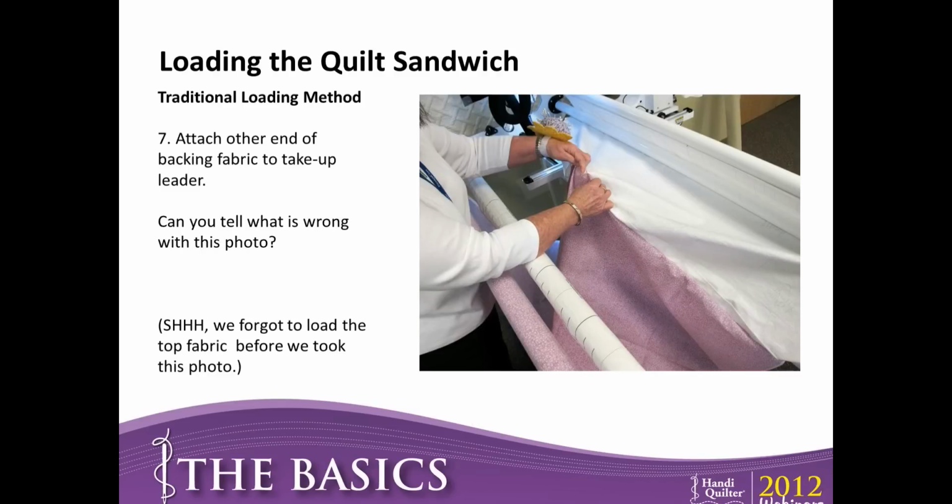Okay, the next thing you're going to do is attach the other end of your backing fabric to your take-up leader. Sometimes people get confused and attach the other end of their top fabric, but it should be the backing fabric. And make sure to get the leader around the idler pole so that you don't have to unvelcro your leader.